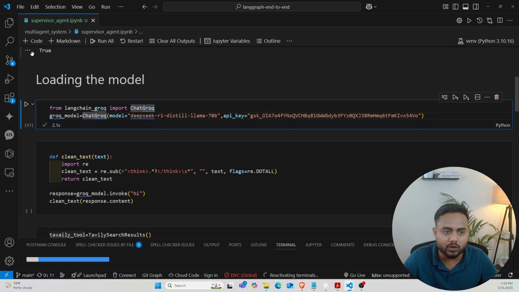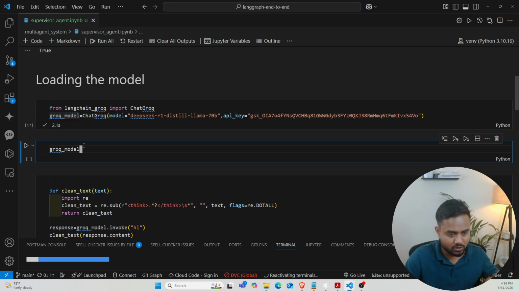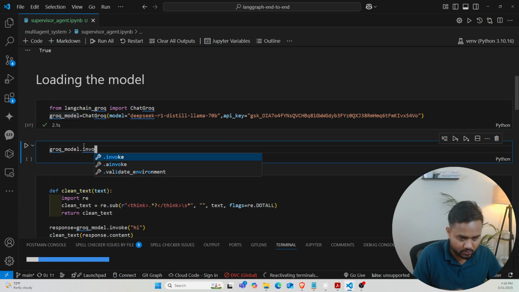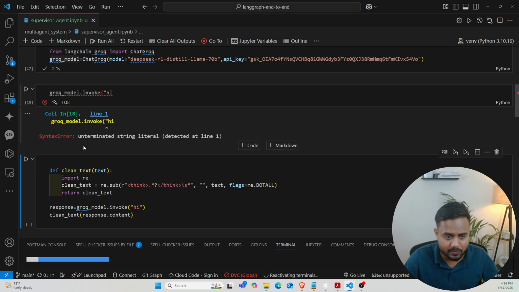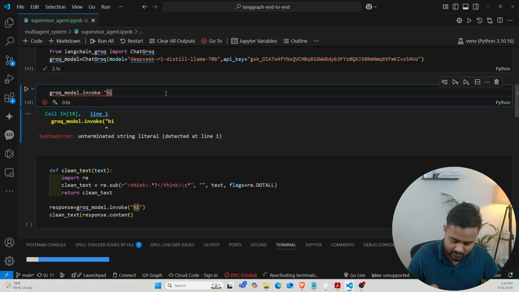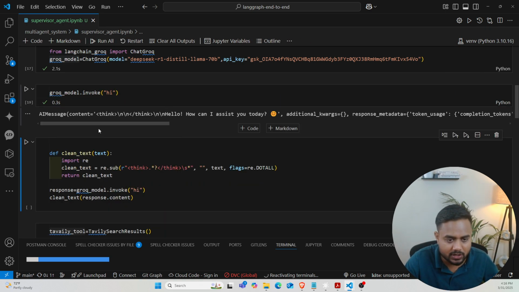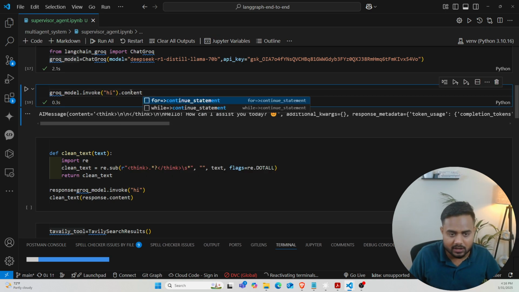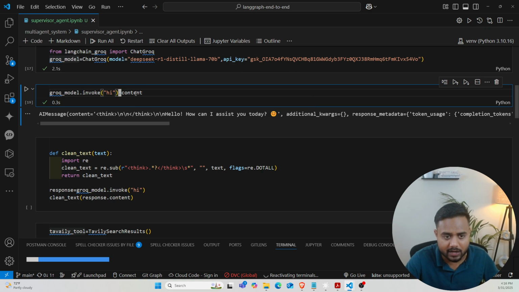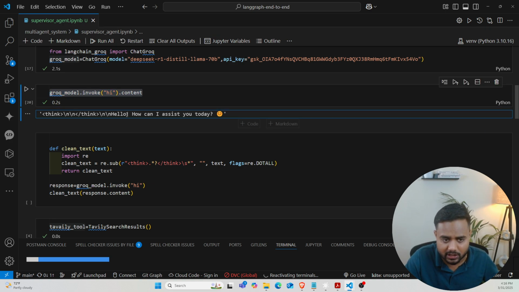Now whenever I'm invoking this Groq model, it is generating an output. So let me show you how the output looks. Okay. So here I'm going to call this invoke. Let me pass my message. So this is my message, guys, and let's see what it's going to generate. So see, this is my message, and here you will find the message. Inside the message, actually, it is appending this think tag also. So first it is thinking about the given input, and then only it is generating a final output.